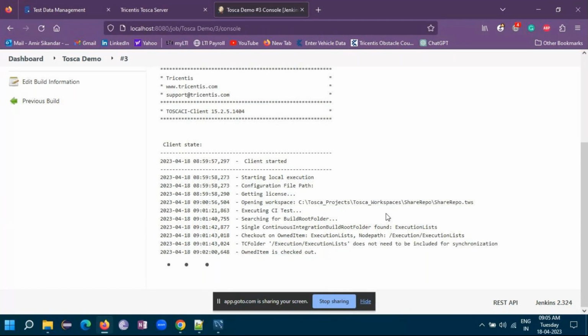Okay, I think I have to add a simple scenario for the execution because that is an end-to-end scenario and the scenario is quite huge. So it is taking that much time to execute the scenarios.